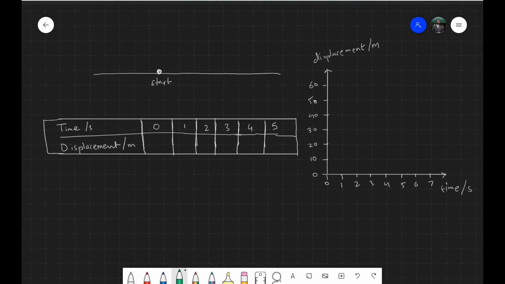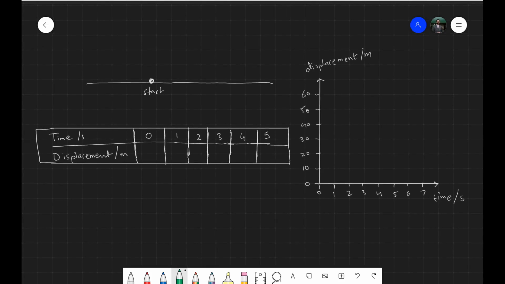Let's look at some other shapes here. We don't have any data here, but let's say I give you a shape of the graph and let's try to describe how the car is actually moving. So we're just going to qualitatively describe what the car is doing in these situations rather than use actual numbers. So let's say I have a shape of a graph which looks like this. What does this tell me?